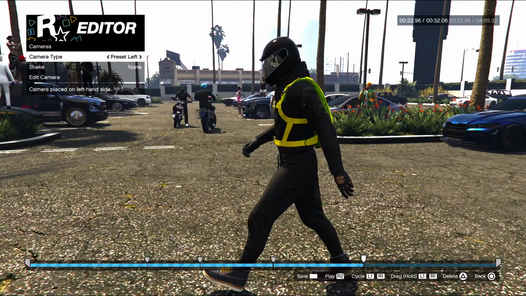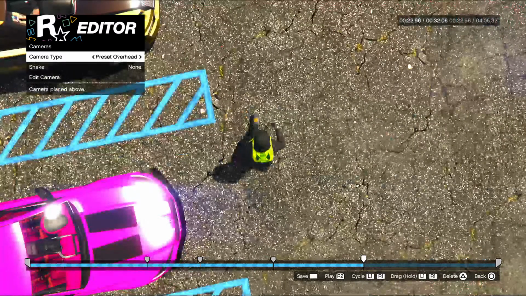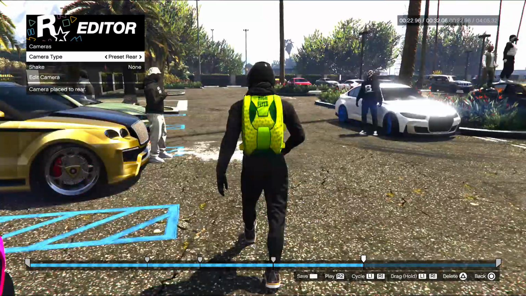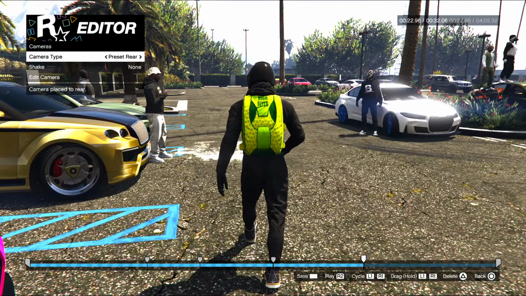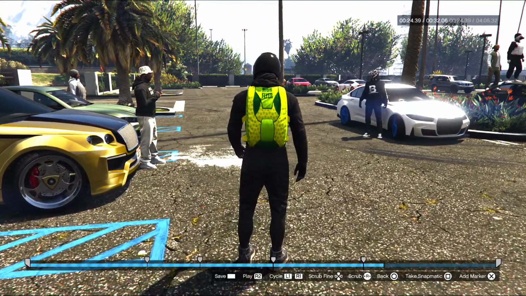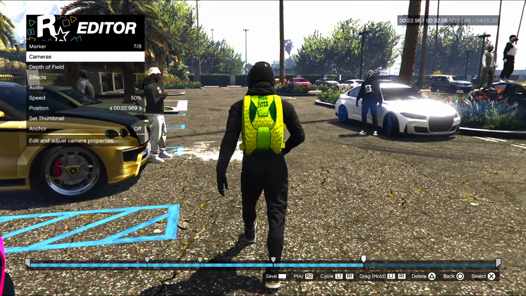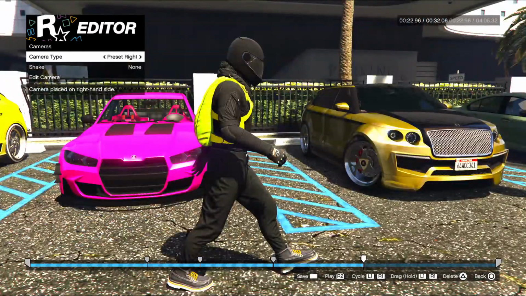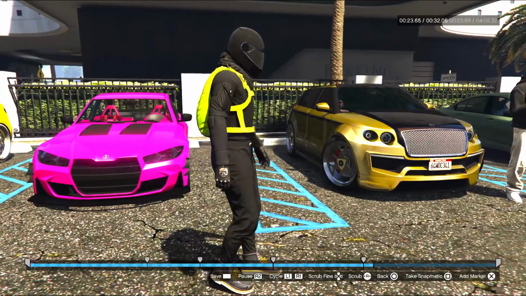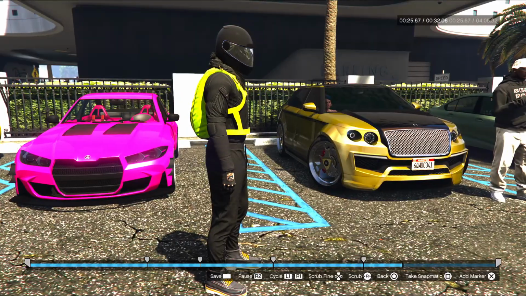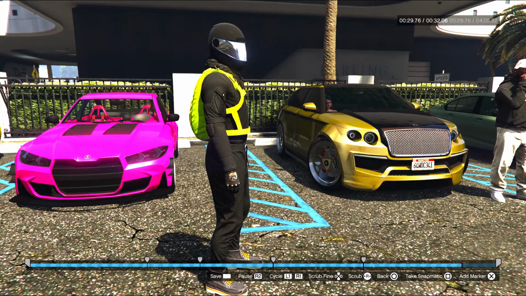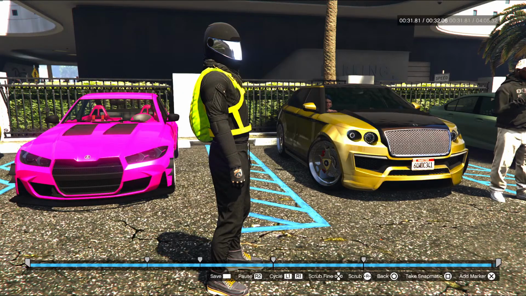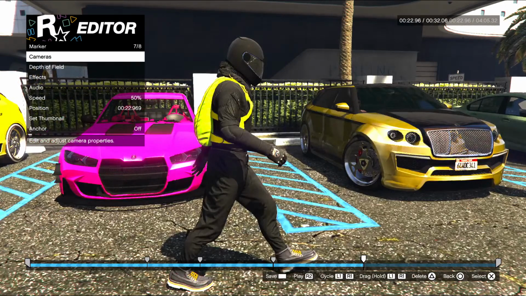So sometimes these preset views actually come in handy every now and then. It's just hard to use them because they flow weird. Let me think of a good example. I don't think this clip's really going to show it, but if I jumped or something, my camera would awkwardly jump with him. That's the only downside to that.